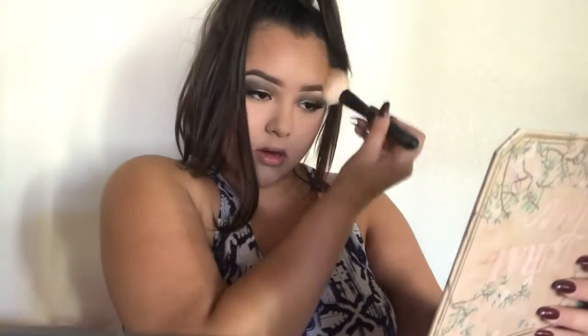Now I'm gonna go in with the bronzer. I've used this a long time ago but don't really remember if I liked it. I used it way before I knew how to do a cut crease or put lashes on. Natalie Paris recommended this to me. It's really warm tone and I like it a lot — oh my gosh, this literally makes you look like a bronze goddess. Look how bronzed I look — in person I look super bronzed up.